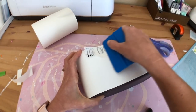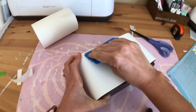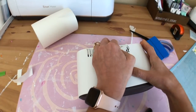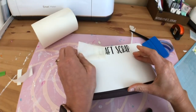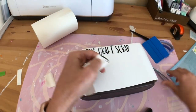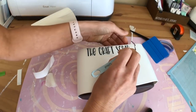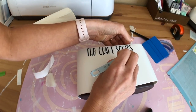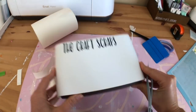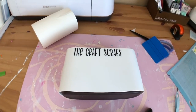All right, so now I'm just going to scrape this down. And then I'll peel away the transfer tape, leaving my vinyl, and I'm just going to put this S on manually, because sometimes things don't go as planned. All right, so we have the craft scraps right there. So now this is going to be the tricky part.